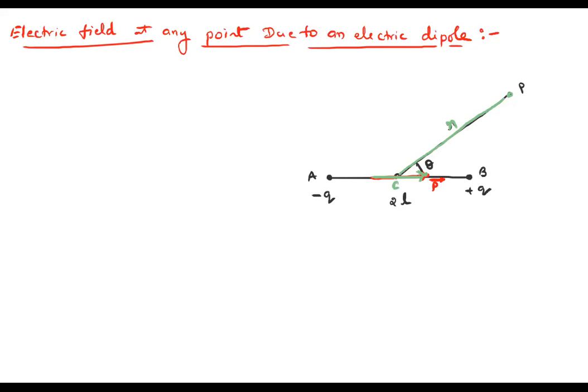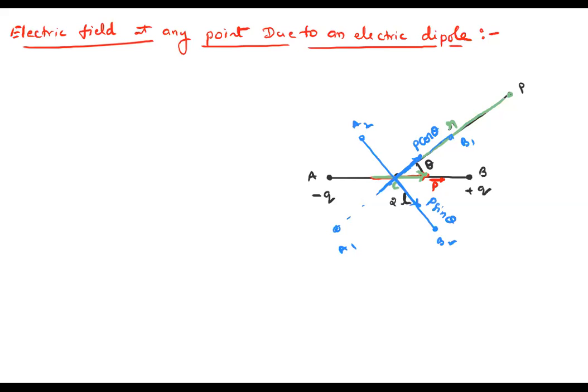Then what I'm doing here is resolving the dipole into components. If I resolve, this is P cos theta. This is one dipole, A1 B1, which is along the line joining. And another one is perpendicular to it. If I resolve, A2 B2 is the other dipole whose dipole moment is P sin theta. One dipole is P cos theta, another dipole is P sin theta.